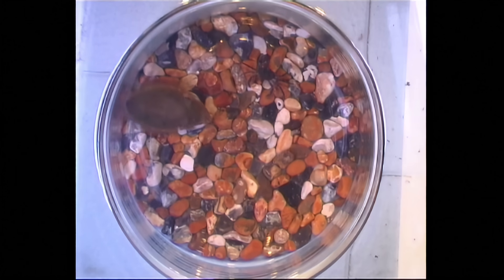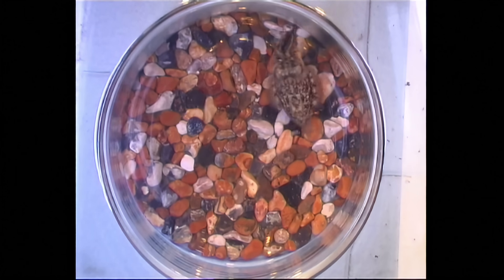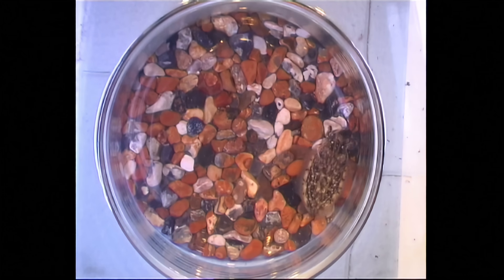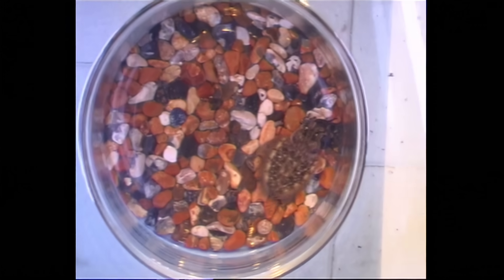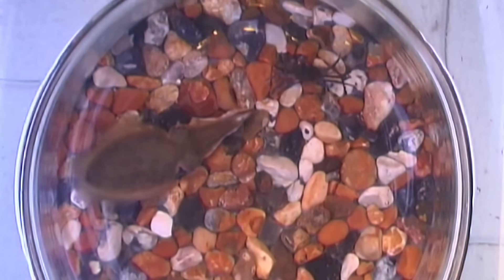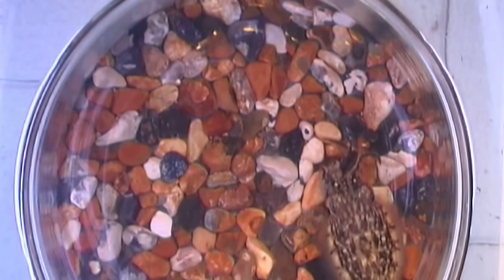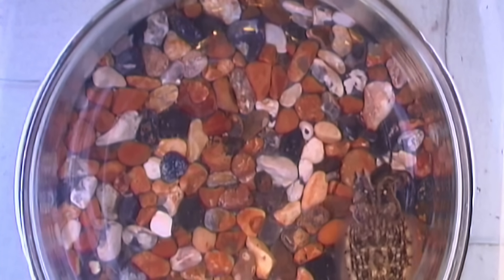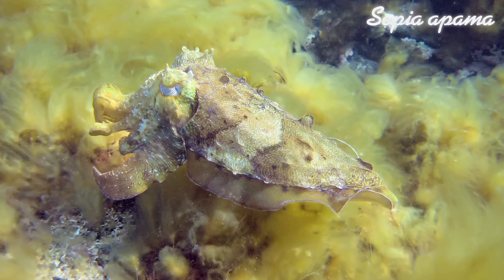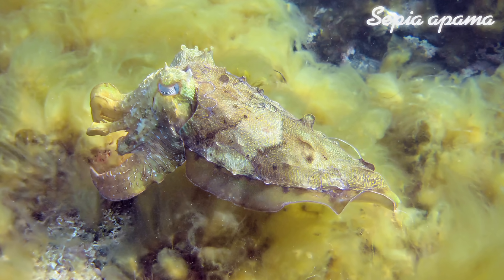And then there's this unsolved mystery. It changes colour when it grabs a snack, which doesn't make perfect sense because it seems to make it very conspicuous. One theory is that it's just a happy signal of how excited it is to have caught something — some response it doesn't have any control over. But most of the time, they seem to be using their chromatophores more intentionally, primarily to blend in, because otherwise they're more likely to be eaten.